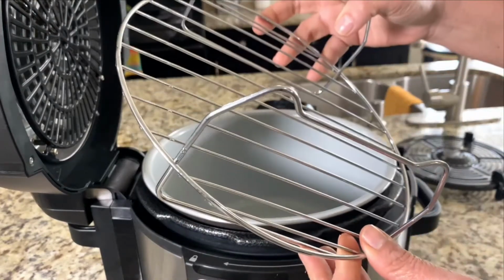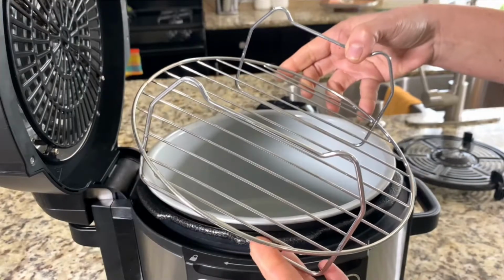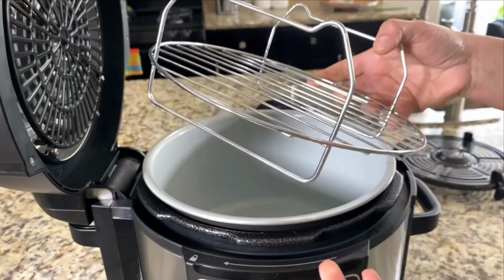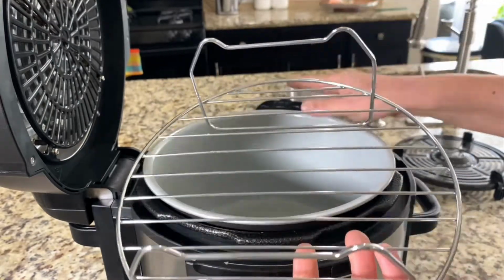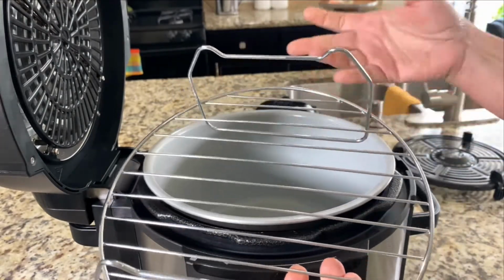I got this rack. I will be using it for almost everything. I didn't get the basket. I will get it at Amazon. There are so many accessories there that you can get. For now, I think I'm only going to get the basket. I don't want to get so many accessories that at the end, I don't want to use.